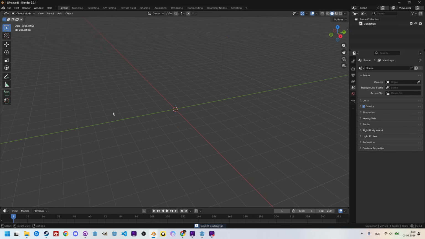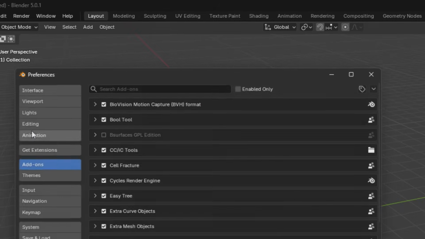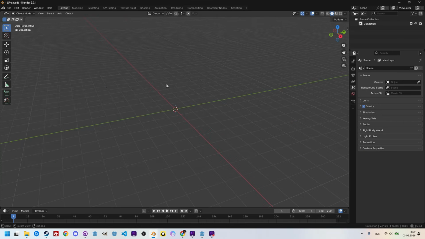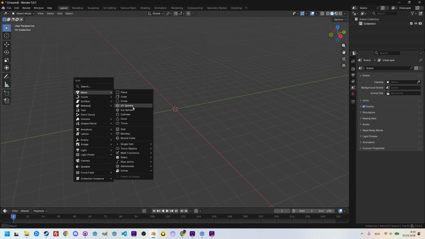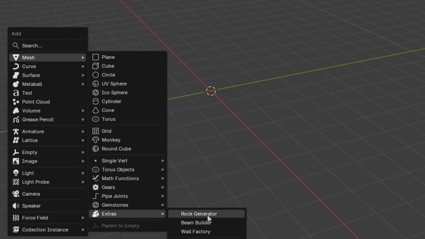And now for the asteroid generation, you need to have this plugin activated. Edit, preferences, add-ons I mean, and Extra Mesh Objects. If it's not here, just find it. It's a standard add-on, and activate it. So now I can use Shift A and create a new mesh, and here there should be the extras folder and the rock generator.